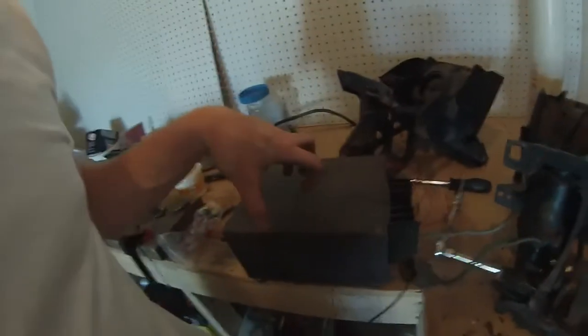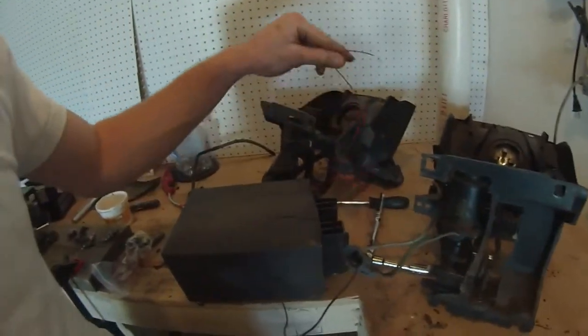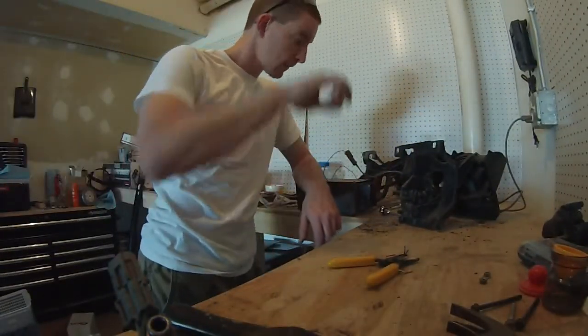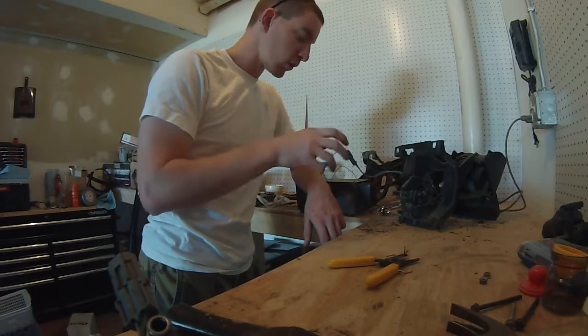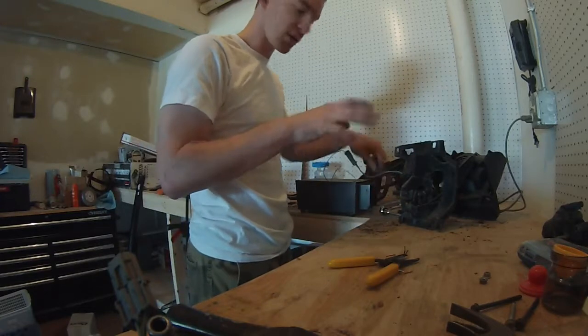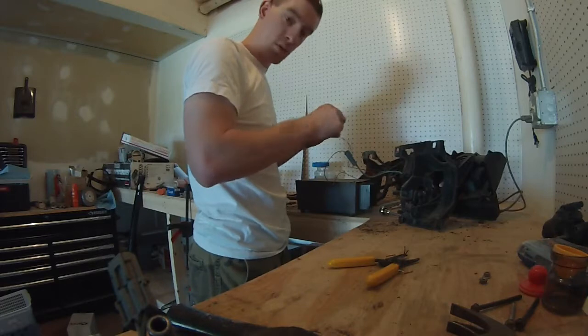So what we have here is our headlight assembly with our power supply. We have ground coming out of one side and going into the other side of the headlight harness. And we have our power coming out of the other side and we'll put that into the other side of the wiring harness. I believe that the way these cars switch the headlights between up and down is they just reverse the polarity on the motors. So it really shouldn't matter which way we hook up the power to on the harness because it'll just dictate whichever way that the motor moves. So let's give this a shot.